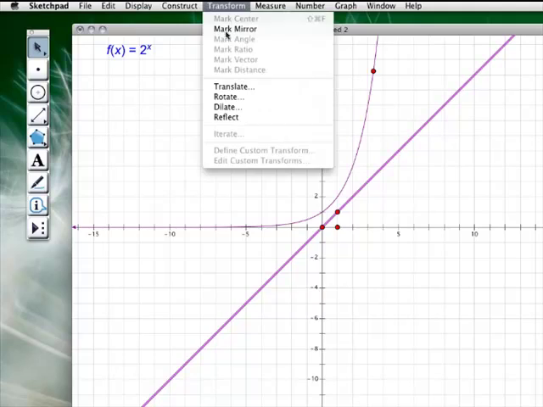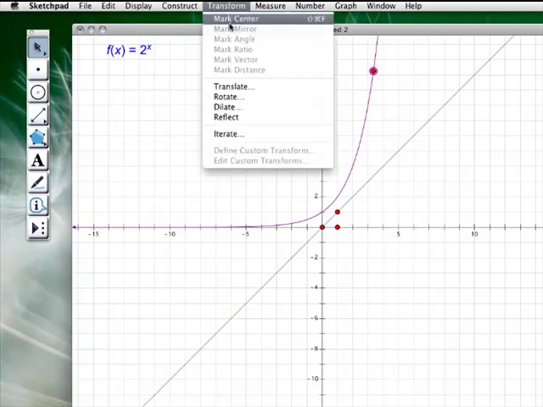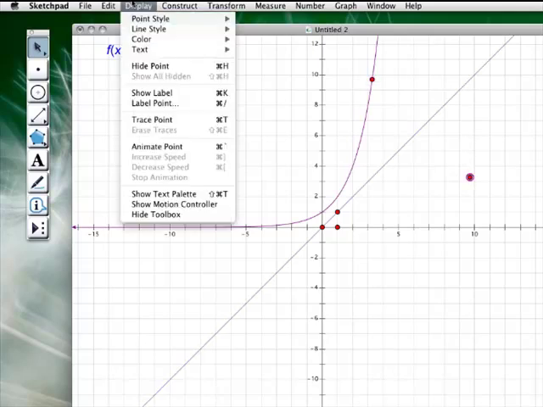So I'm going to mark my y equals x line as a mirror, select that point, and reflect it. Now you can see that as I move the point on the function, the reflection also moves, and I can actually do two things.